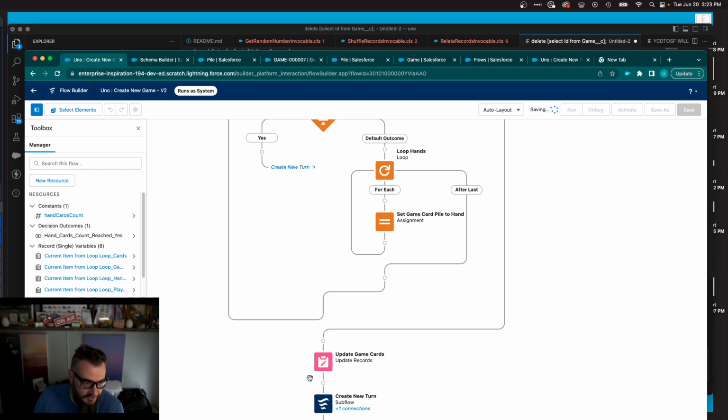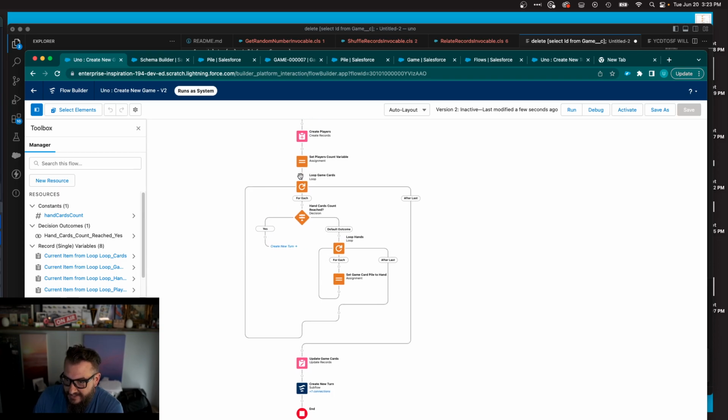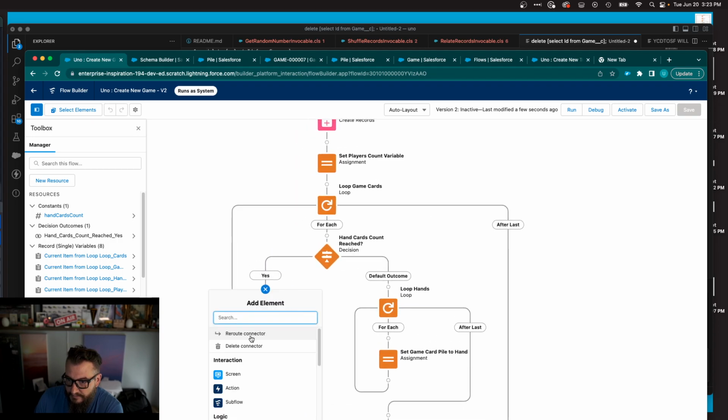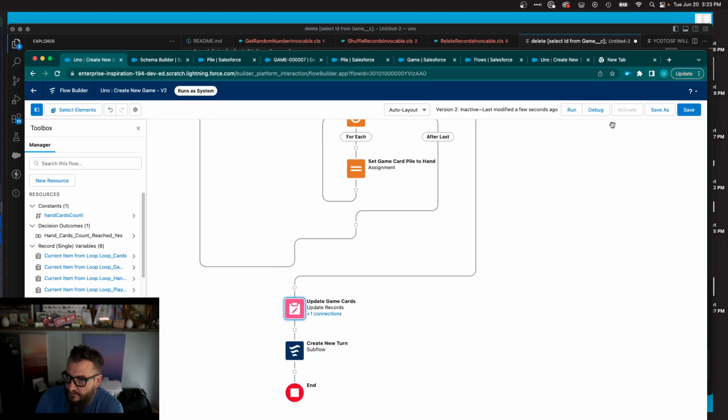This was way easier than the dumb thing that I was trying before. Am I right? Like, this is perfectly reasonable, kind of flow mojo. We're looping our cards. Have we reached our limit? Our limit is based on a formula. If we haven't reached our limit, loop each of our hands, give everybody a card, and then we also increment our counter, which we're evaluating here. If we hit the limit, we're actually not going to create new turn. We're going to reroute to update, and then we'll create our turn.